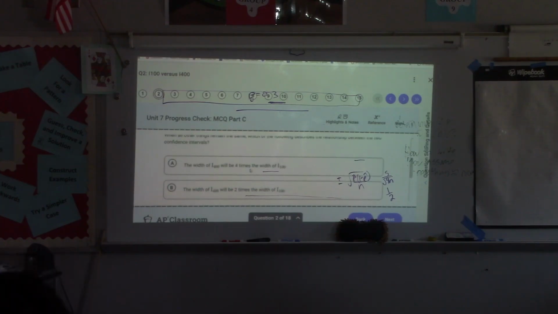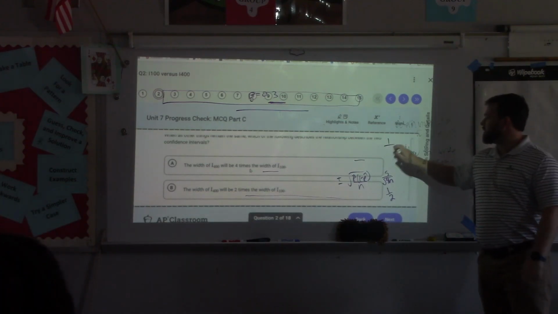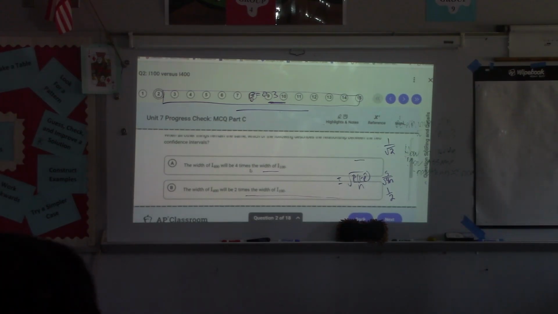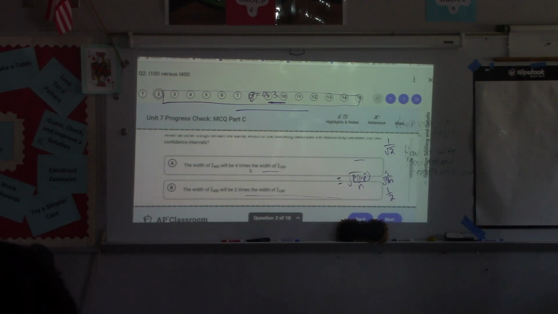So if it was times 2, the interval width would be... that's not a perfect square. You're right, it's not a perfect square, but you can still think about it that way, and that's how the interval width would be affected. I'm confused. What are you confused by? Can you start back from where you did the equation? Because after that, I'm lost.